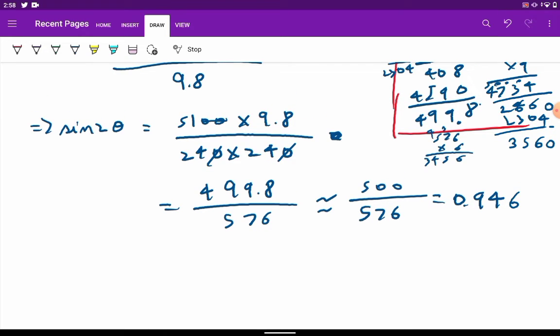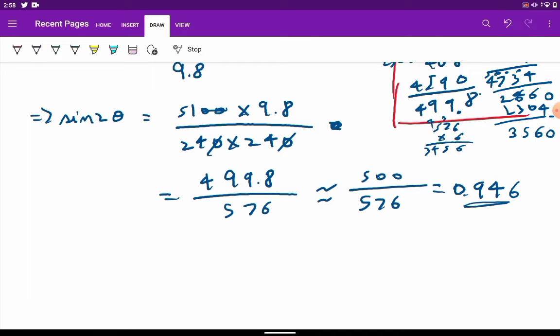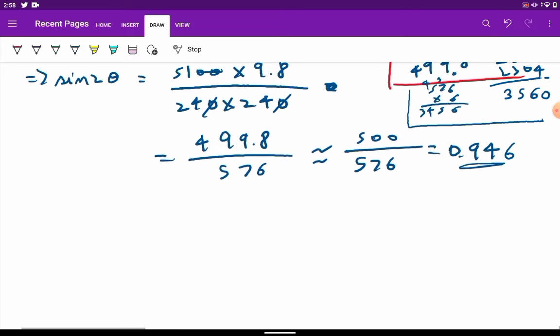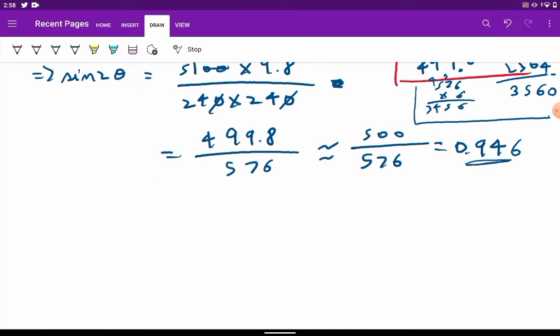The reason why I'm doing this calculation is that in competitive exams you won't really get to use calculators. So this is just a friendly reminder that it's always better to do the calculations quickly. It would always be more accurate to use a calculator, but this way you will be able to crack problems in competitive exams faster. That's a small tip.